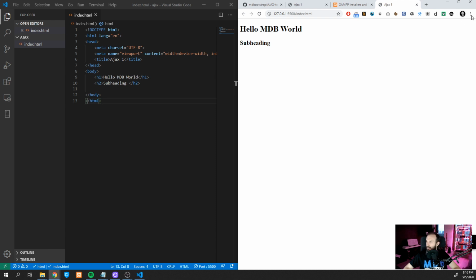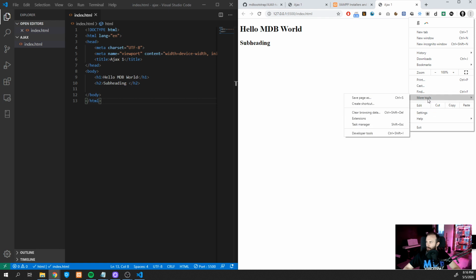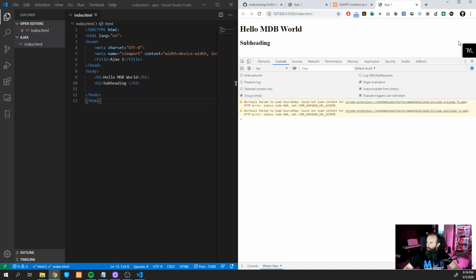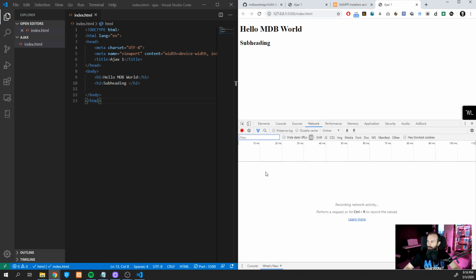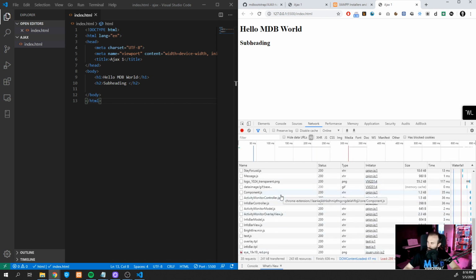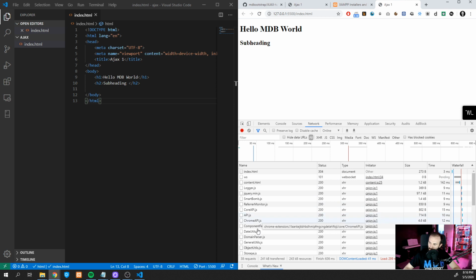If we open our page and open developer tools, and switch to the network tab over here, and now I refresh the page, look what happens. I get a bunch of files here, because I'm using Chrome and I have a lot of extensions loaded. I don't want these files, and I don't want to remove all my extensions.